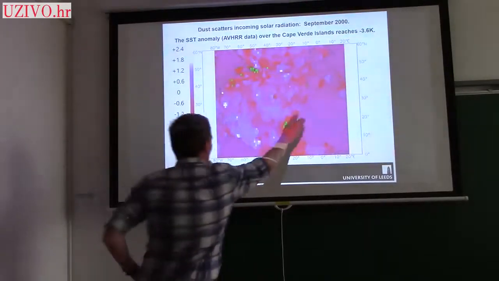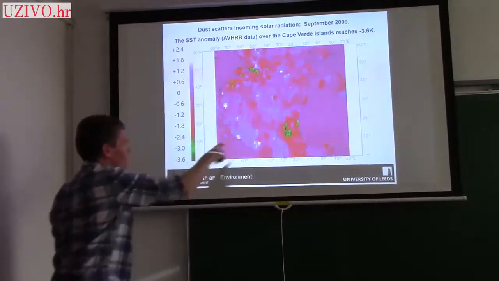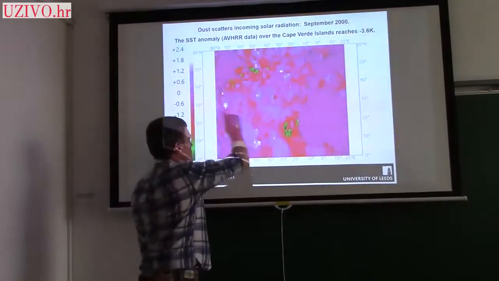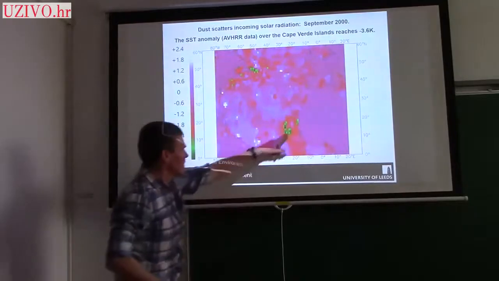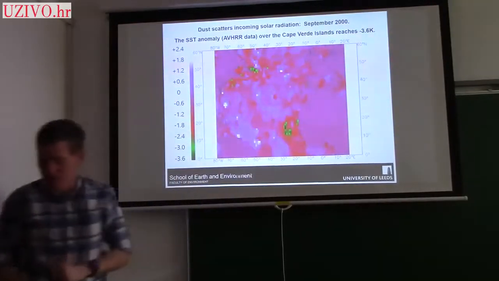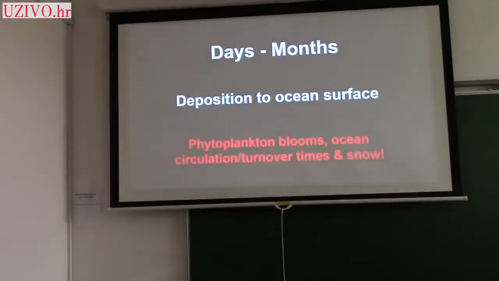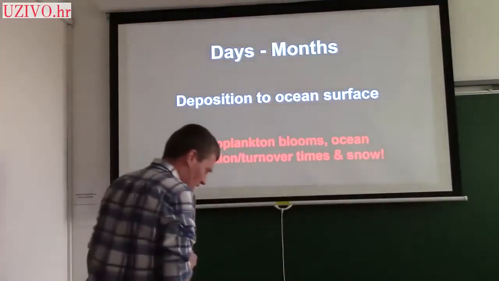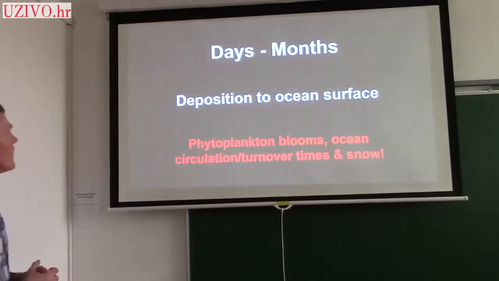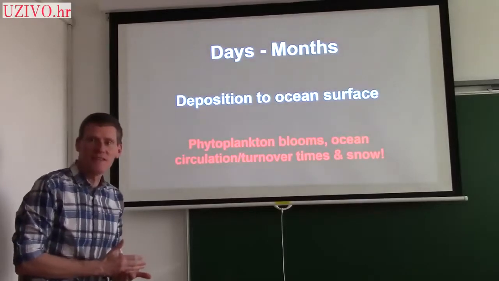And if the dust gets all the way over to here, you get a similar effect, not quite to that degree, because this will get diluted as it goes out. And some of the material that's in the air there will have been deposited to the surface. It does have a lifetime in the atmosphere. So that's looking at the fairly short term, but over days and months, this stuff is going to fall out of the sky. It doesn't stay there forever.